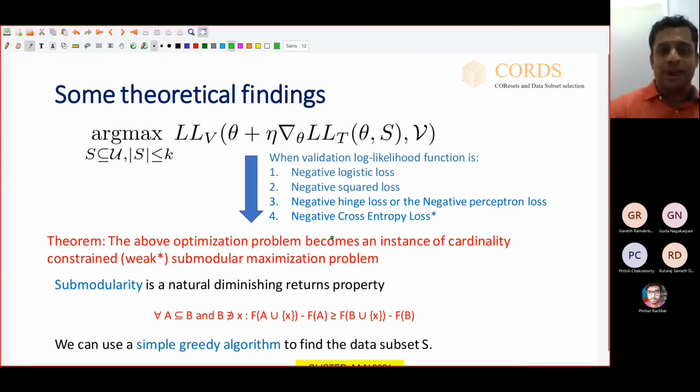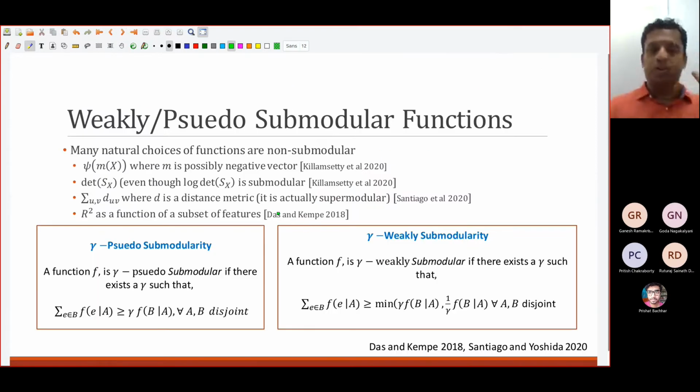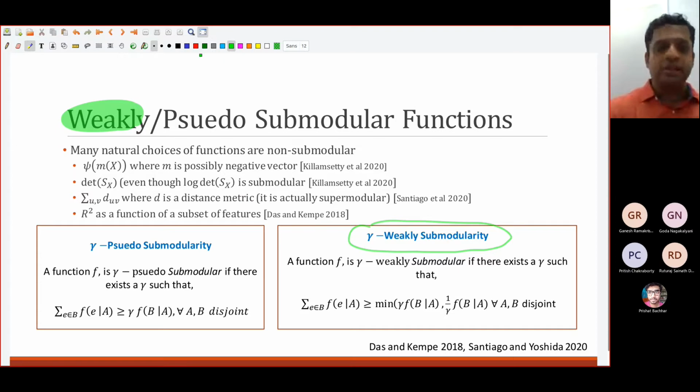So I'm going to just quickly explain what is weak submodular. I didn't want to just present weak submodularity without a motivation. This is one motivation. What is weak submodular? But otherwise, it's submodular. In fact, there are two notions. There's a notion of weak submodular and there's a notion of pseudo submodular. Okay, so this is weak submodular on the right hand side, and a subset of it, I'll explain how it's a subset. The subset is called pseudo submodular. That's the left hand side.